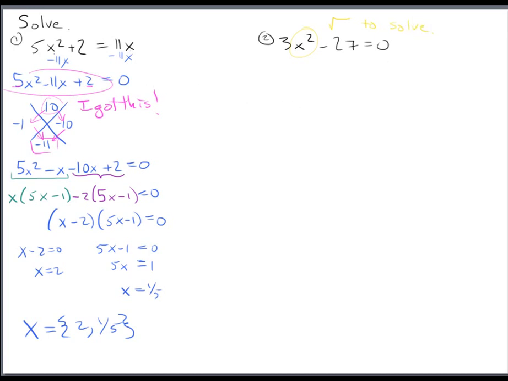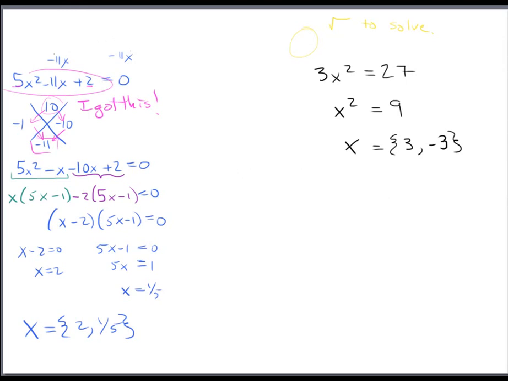That means I toss 27 over to the other side. So we'll have 3x squared is equal to 27. Then we're going to go ahead and divide everything by 3. x squared is equal to 9. Lastly, we take the square root of both sides. x is equal to, and we'll write it all pretty, the set of 3 or negative 3, right? The square root of 9. Let's fix that 3 a little bit. Great. That's 2 problems down.